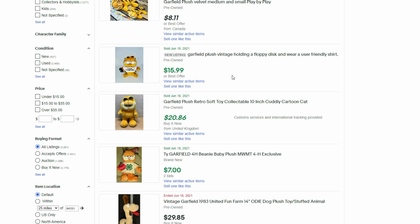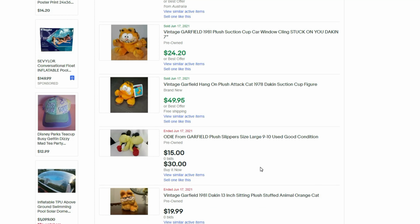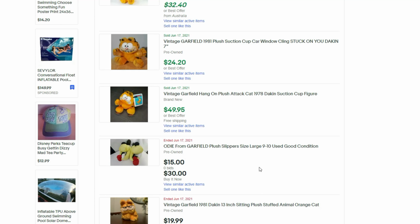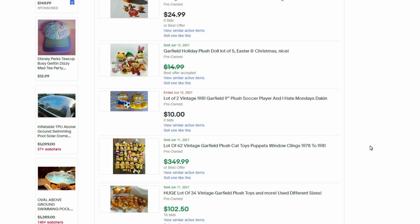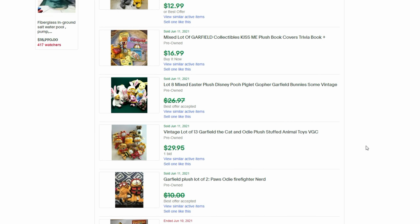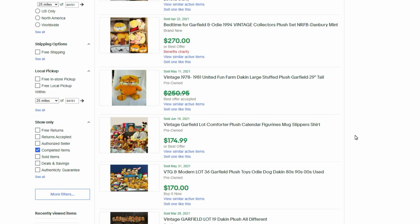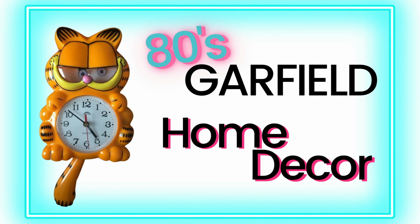But so do other plushies. And I'm gonna go ahead and say that the plush stuffed animals, I should say stuffed animals, we didn't really call it plushies back then, okay? But the small plush stuffed animals can be worth some money, not a whole lot. I think it just depends on how rare it is and of course the condition. But you can put them together, sell them in a lot, and still bring in a little bit of money. Now, of course, like I said, if it's rare or if it's large, obviously they're gonna go for a lot more.